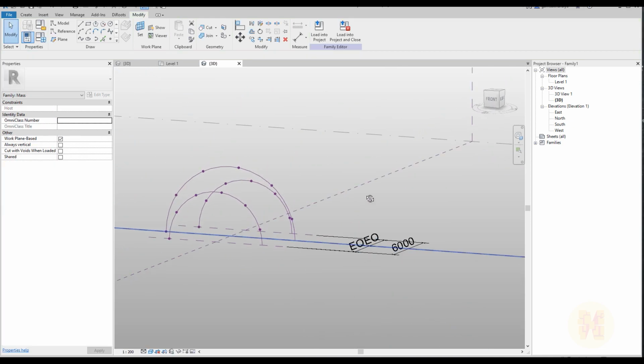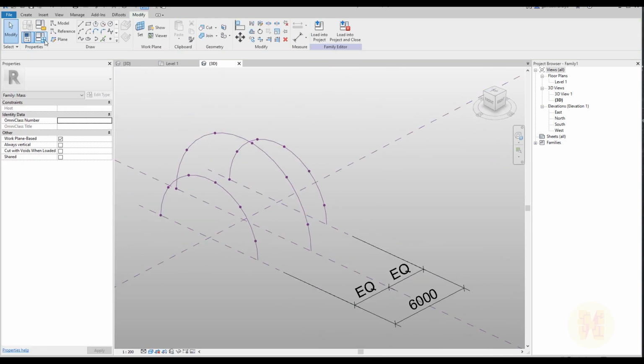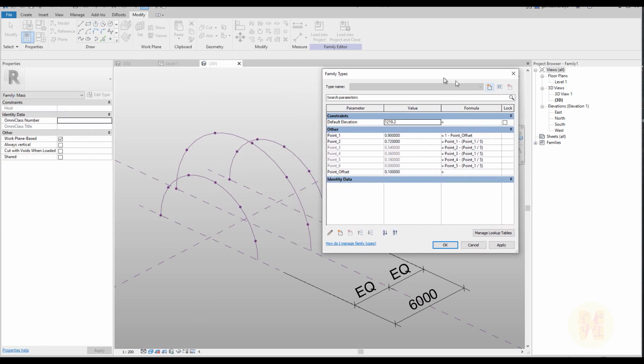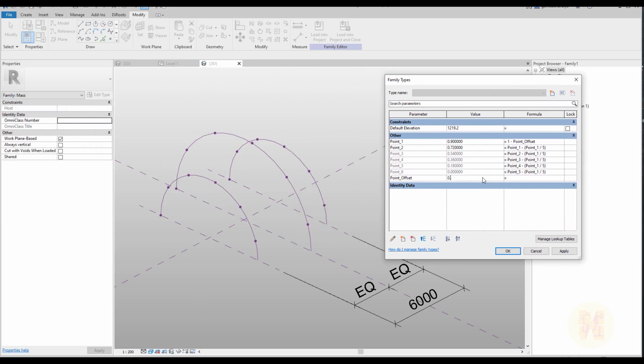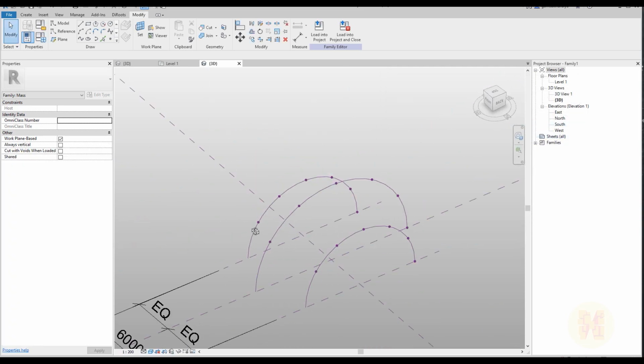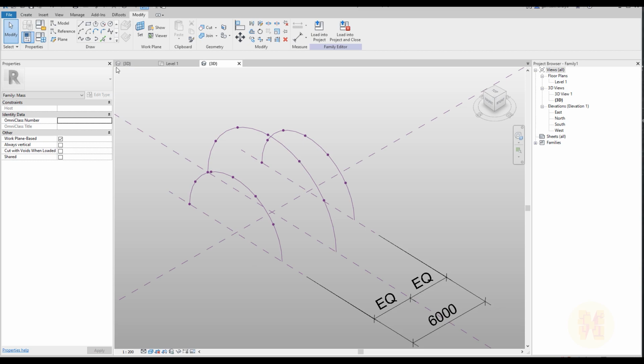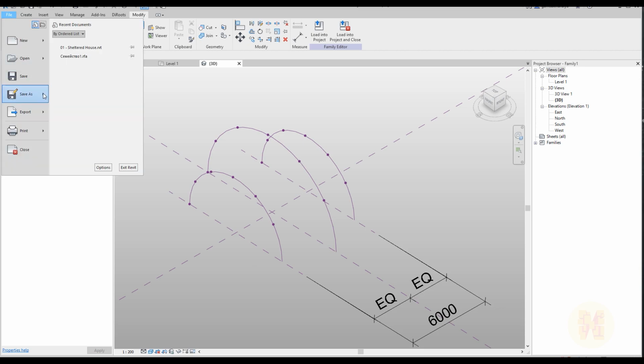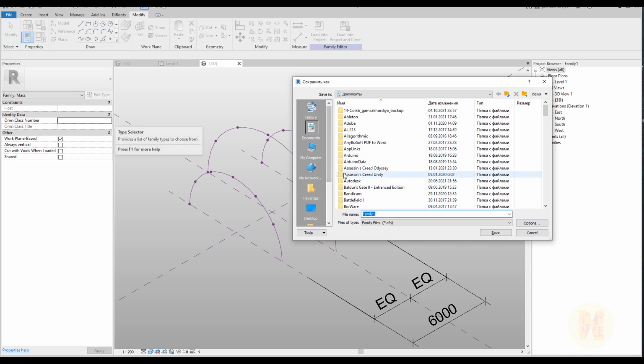We already have now our extra points, and so how it's working. If we go again to the parameters, we will say here 0.5, let's apply it. As you can see, all the points are going back. We will say 0.2 or for example 2, and this goes back again. So now everything is working, and it's time to save it. Yes, you should save it before we manipulate them, and let's call it shelter.